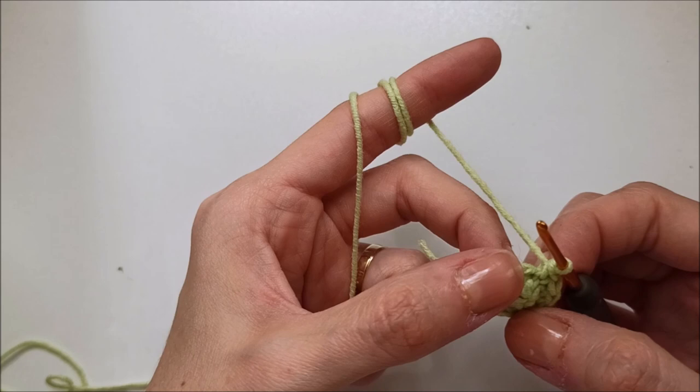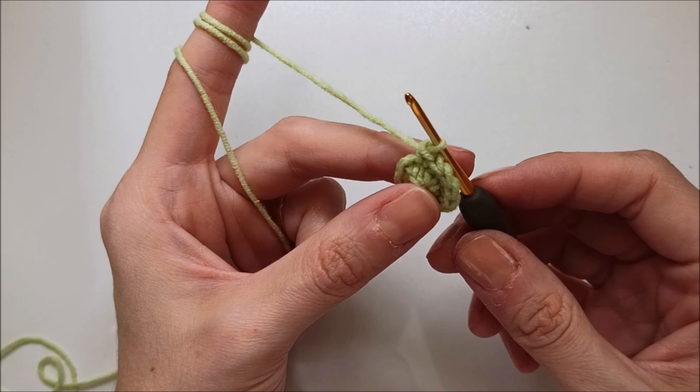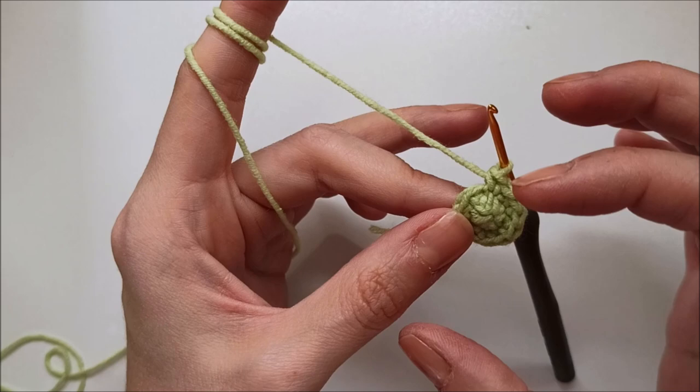Only in the first row we will make a slip stitch. Now we will keep going like that. This is our first row. The second row we will grow up our circle for the head.